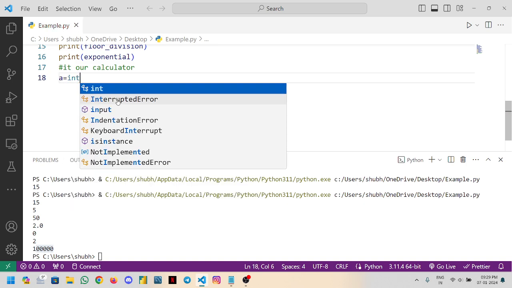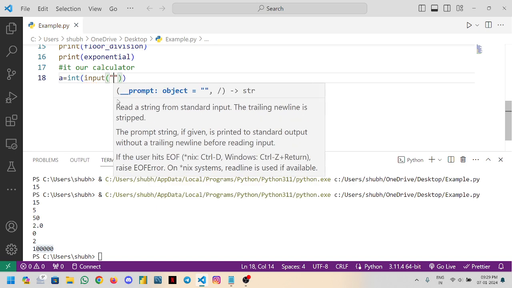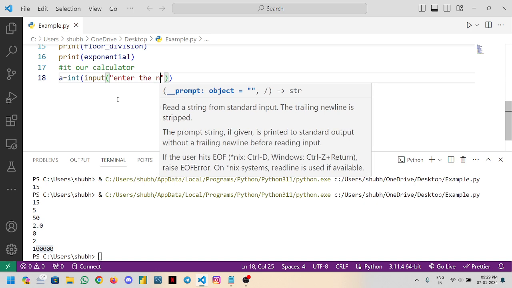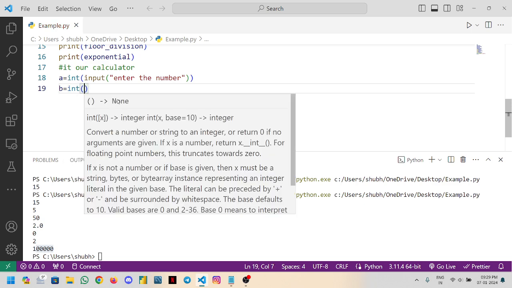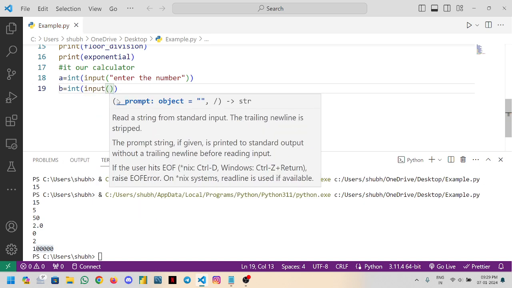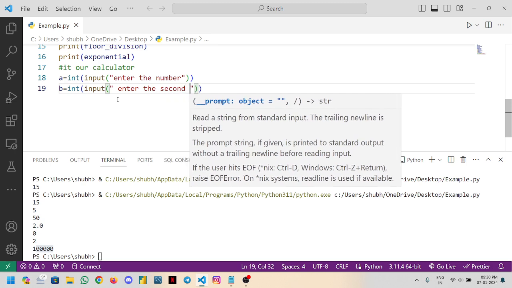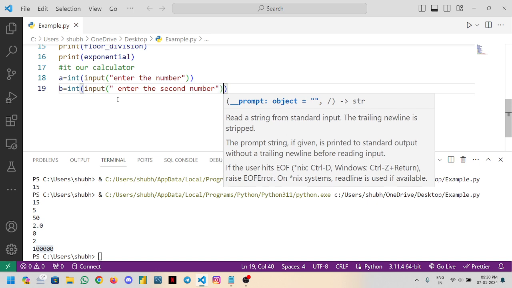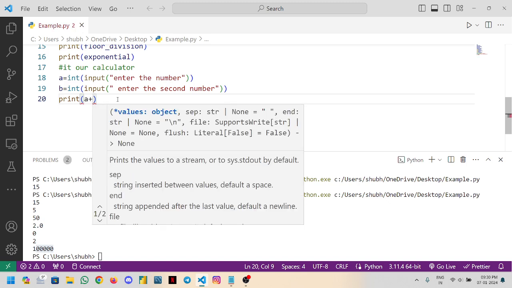A equal to 8, and b equal to the second number. Directly you can also do a plus b.